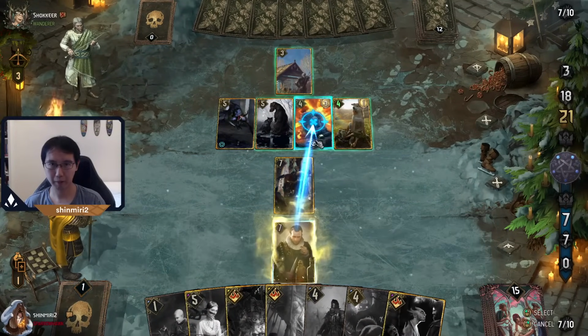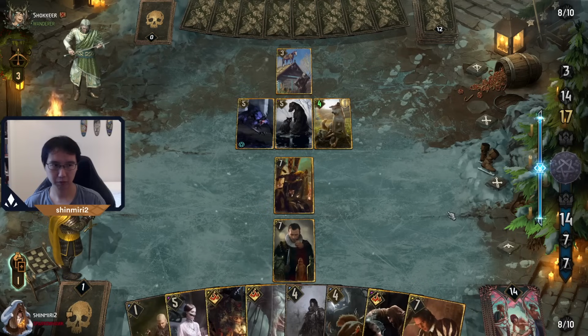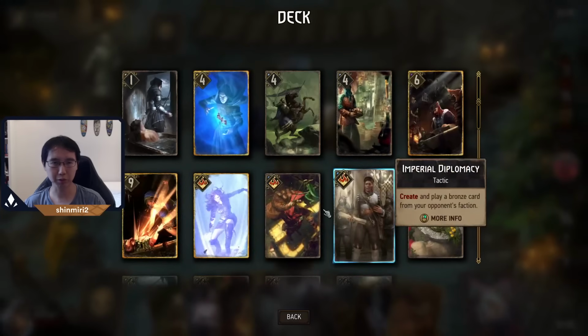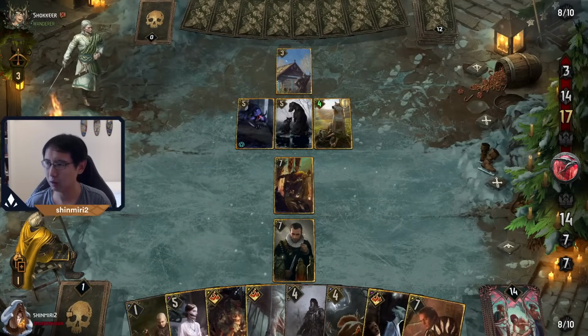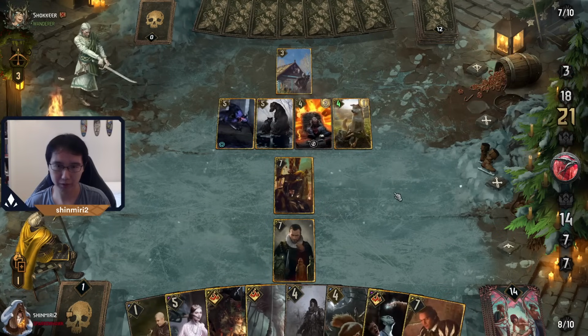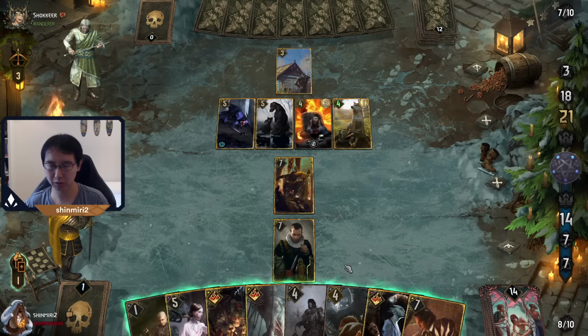Although maybe I want to wait to play the Henry until the Rune Mage. He can't tutor stuff in his deck anymore, unless he gets like really, really low in units. Technically, if he gets really, really low in units, he might be able to do it.